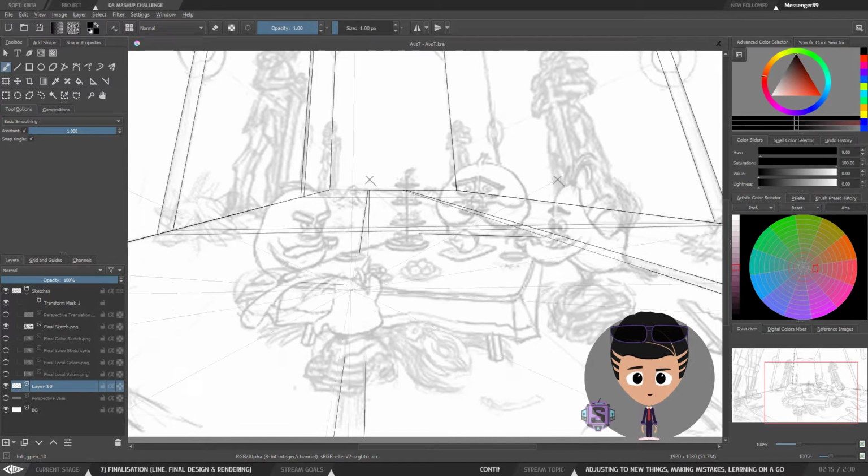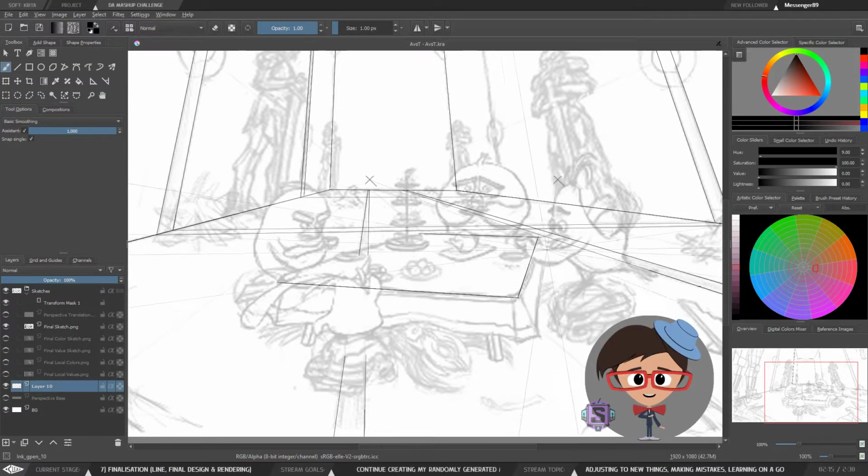So for now, the only thing that kind of doesn't work, not perspective, but pivot point, is this one. As you see, it needs to be placed slightly to the right.